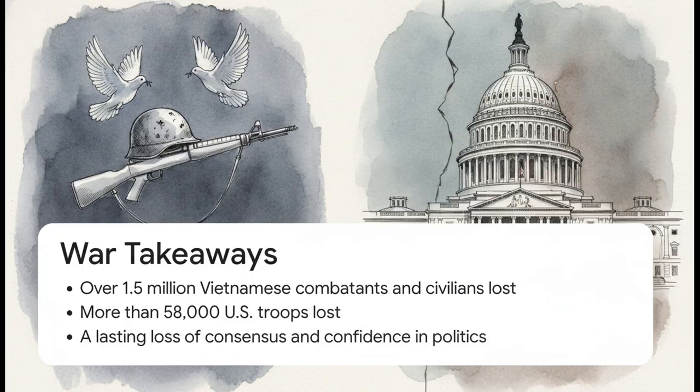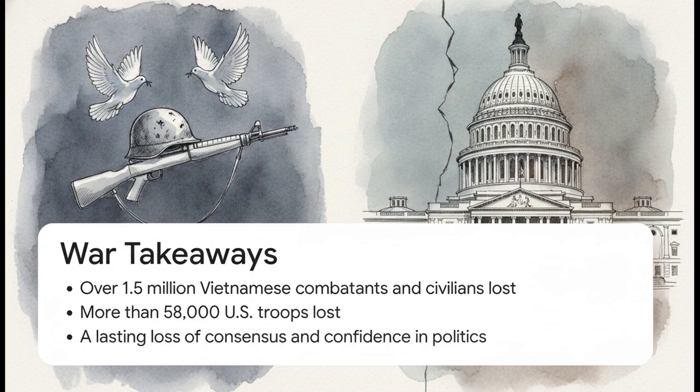The sheer cost of this conflict is just staggering. Over 1.5 million Vietnamese combatants and civilians lost their lives. More than 58,000 U.S. troops died. But alongside that devastating human toll, historians often point to another, invisible casualty of the Vietnam War, a lasting loss of consensus and confidence in American political culture.